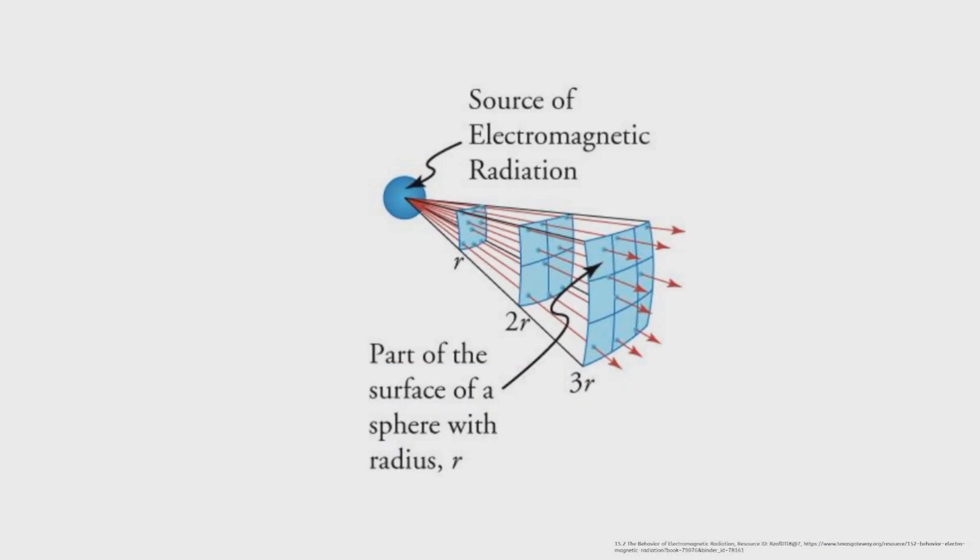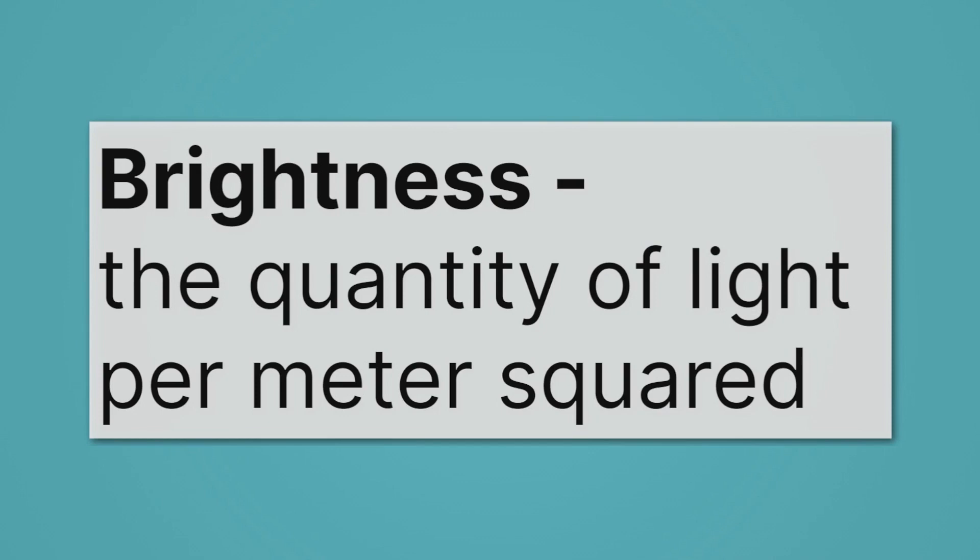Here we can think about this situation a little more carefully by showing three segments of a sphere around a source of electromagnetic radiation, basically just a light bulb. We have one square at a distance r. At twice that distance, notice we have four squares. And at three times that distance, notice we have nine squares. So the surface area of our sphere is growing as we go farther and farther away from our light, and the same amount of light is still ultimately having to go through all of those different surfaces. So notice at a distance r, there's many more of those red arrows per square. Those red arrows here represent light. And so as we get farther and farther away, there is less and less light per square meter, which is in fact exactly what we call brightness. So brightness is the quantity of light per meter squared.